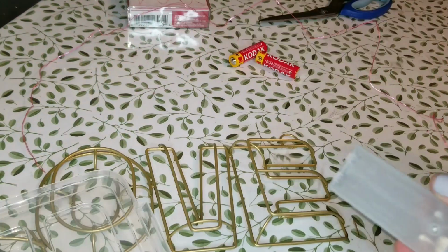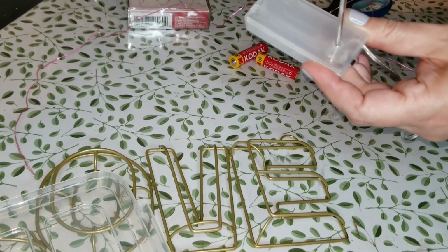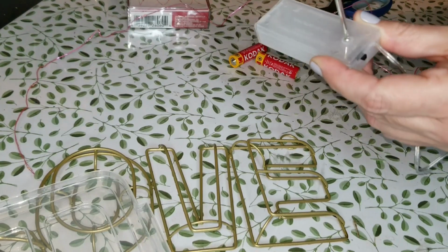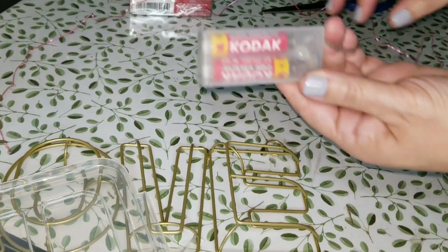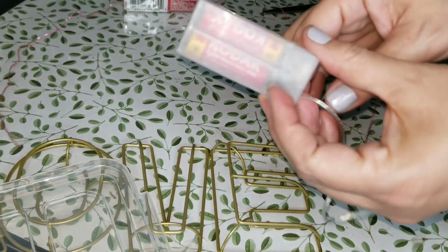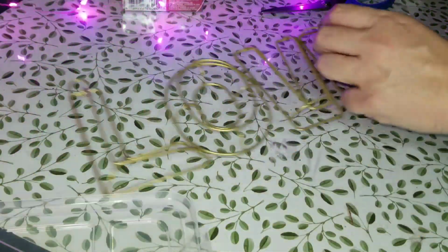So I went ahead, placed the batteries, which I also purchased from Dollar Tree, and those were the Kodak pack. I think it was a pack of 10 for $1, so that was an amazing deal. I went ahead and placed those in there and then lit them up just to make sure everything's working properly.